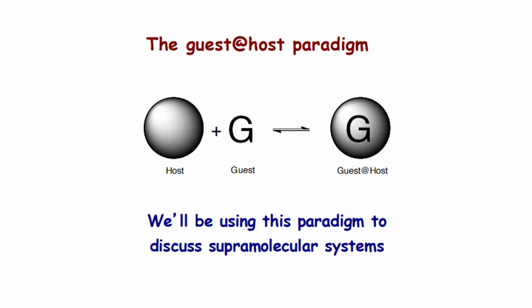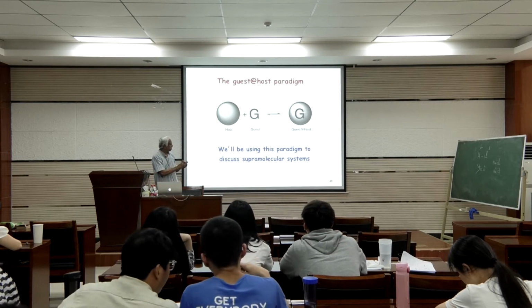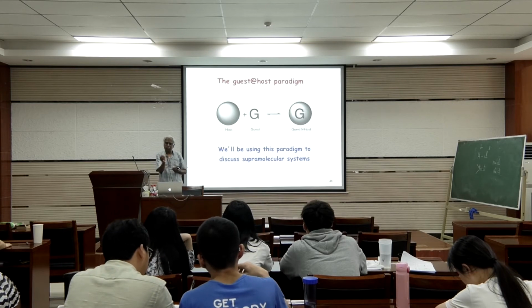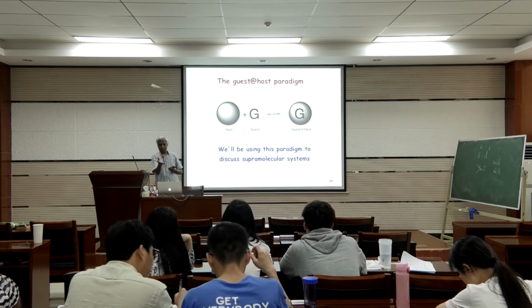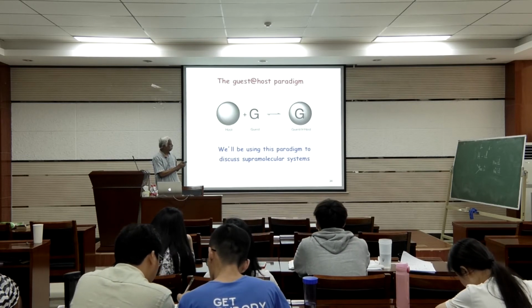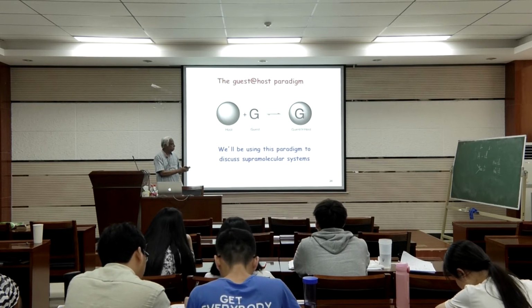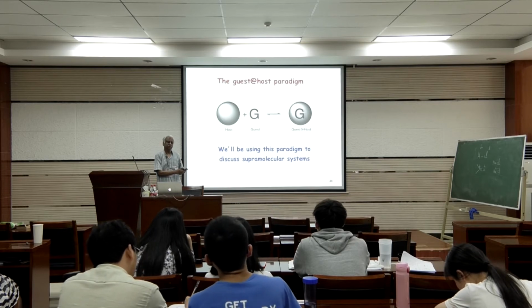So these structures are called hosts, or supramolecular structures. It can be an enzyme or a protein, or it can be simple micelles, cyclodextrins, or any one of these things. Simply all of them go under the name of host. And the molecule that you are interested in is called the guest. The guest is not water soluble. The host is water soluble. If you put them together in water, the guest will go inside. So this is the host-guest complex.